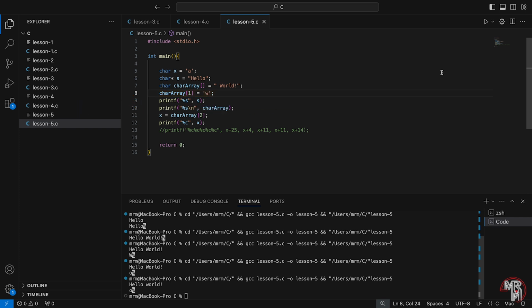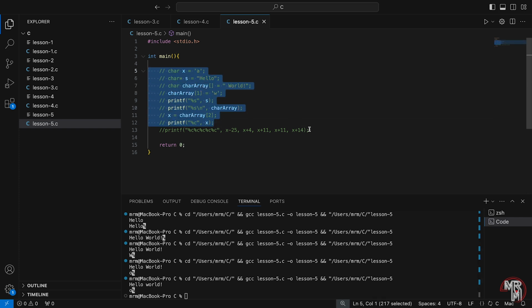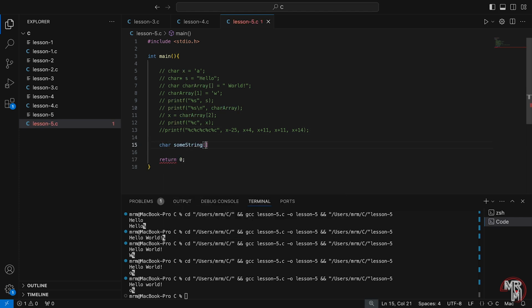Alright, so that's arrays in a nutshell. And again, what we just saw applies to arrays of all data types, not just character arrays. Now, before we move on, let's comment out the code that we have to get it out of the way. Alright, so now let's declare another char array variable. When we did that here, we left the square brackets empty, but we can also type in a number here, say 50. This 50 is now the size of the array associated with this variable sum string, which means that it can store up to 50 characters.